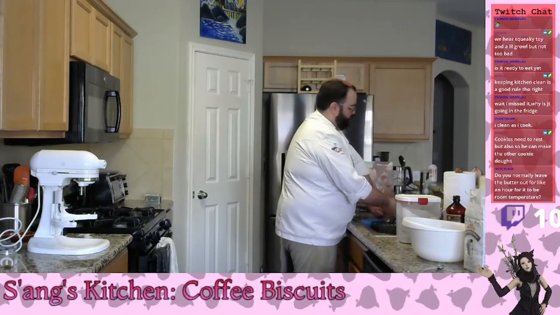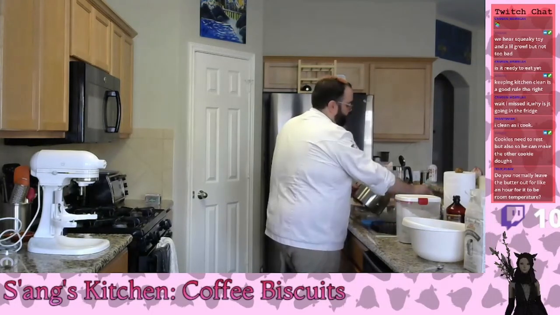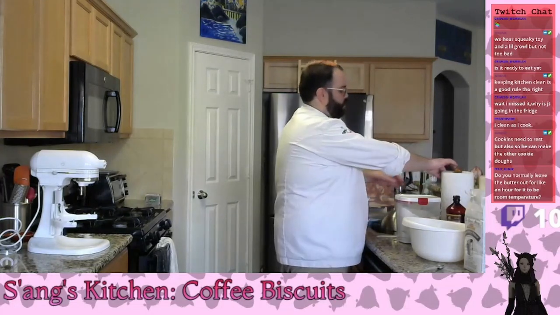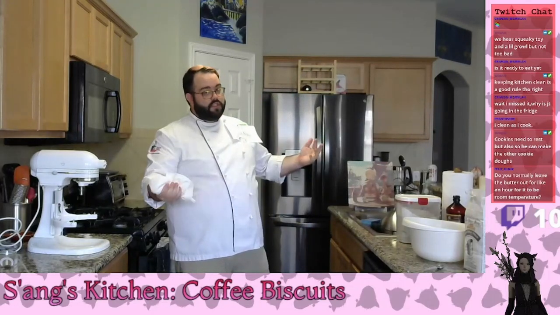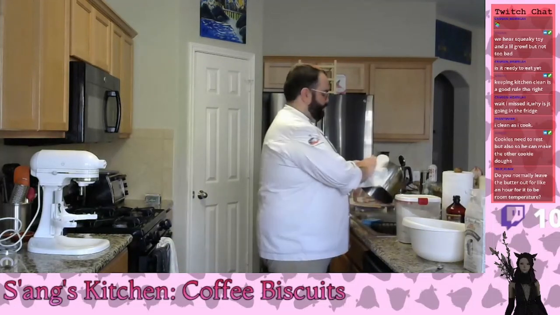And then Felix asked, do you normally leave the butter out for like an hour? It's about an hour for softening. Room temp. I usually use unsalted butter so I can control my salt, but if you get salted butter, you just don't use the salt that's in the recipe. Otherwise, it'll be too salty.